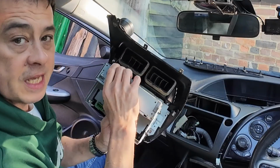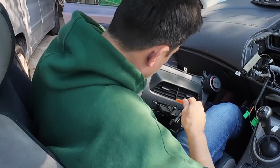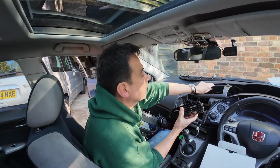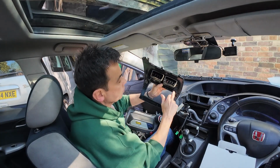On the back of the existing, there's a couple of screws to undo, the little Phillips. So get my little multi-tool out. And then this now will go into your new fascia like so, and you can screw the 2 screws either side.